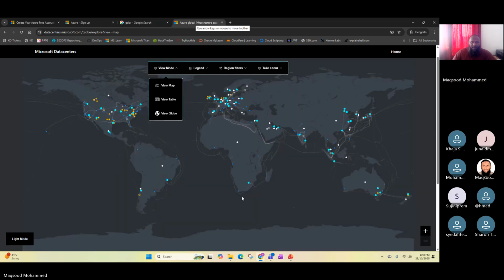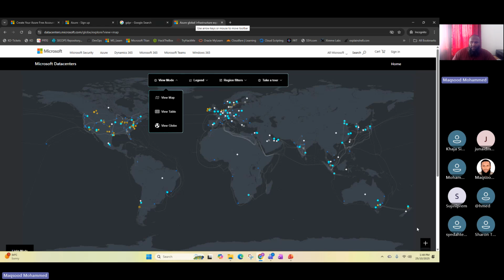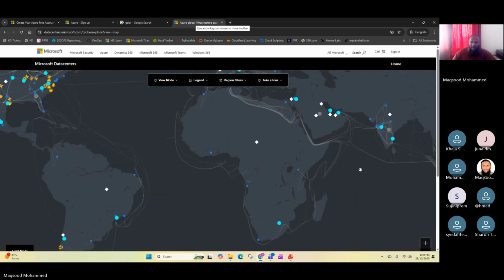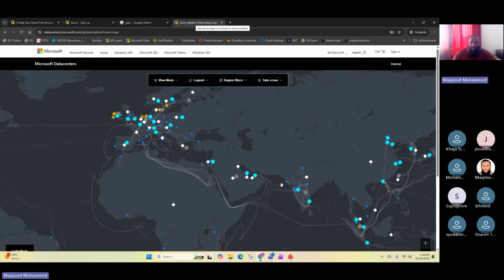Map. So this is what you see here. Different regions in different countries. So if I come down here to UAE, there are two regions here.